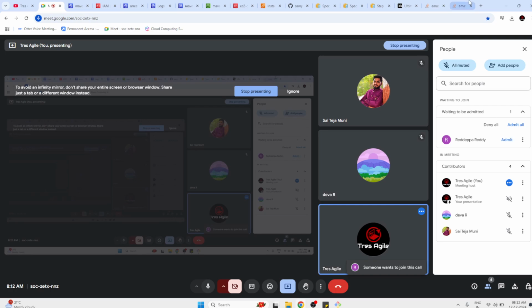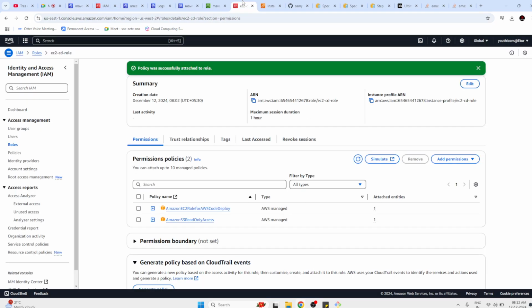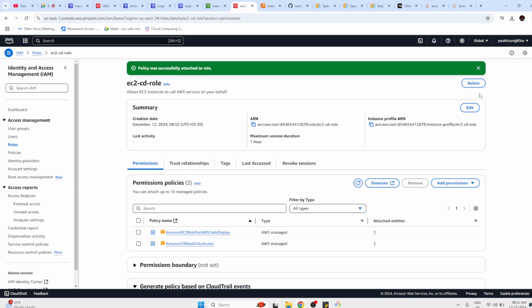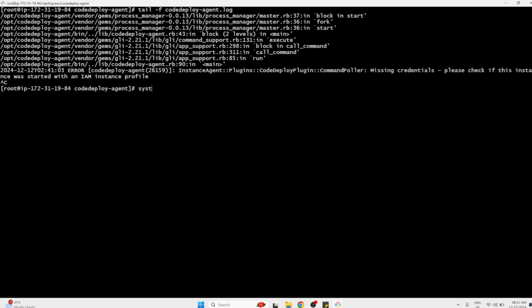Who is joining now? Yeah, that's okay. This is the right one. Let's update it. Now let's restart the agent. systemctl restart codedeploy-agent. Hopefully, come on, restart.